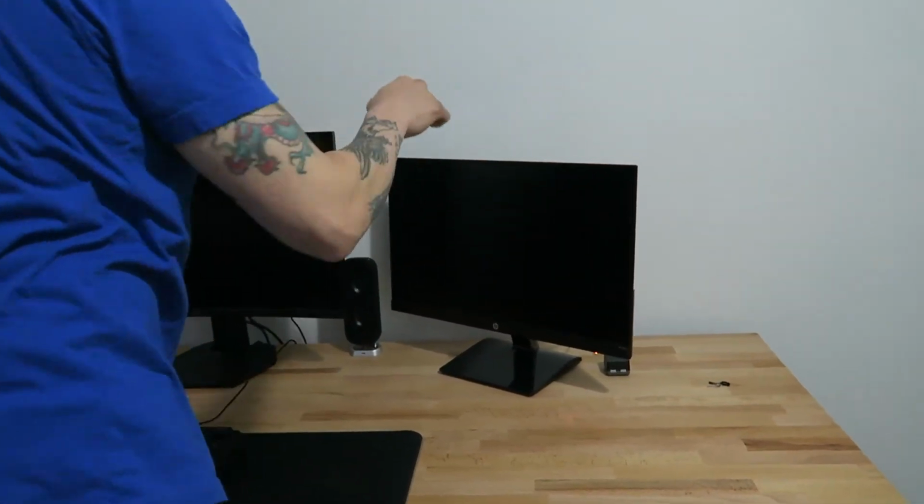Now we're just gonna have to get everything plugged back in. I got some black zip ties that we're gonna be using for cable management right now. It's not exactly what I'm gonna use, but until I get the cable trays drilled up underneath the desk, we're gonna roll with some black zip ties. So let me get everything plugged in, get zip ties, get my brain collected here, and we should have a nice little setup.